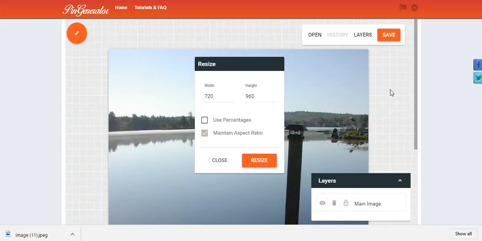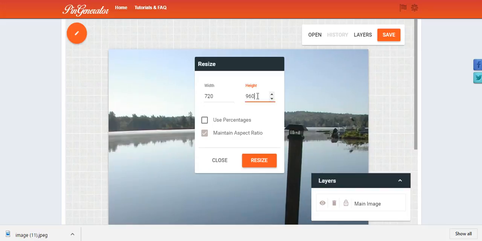For social media graphics and pinning site graphics, you really don't want either of those, if you can help it, to be over 800. And even that's high. You don't want it to be really under 300. That'll be too small, but you don't want them to be over 800 if you can help it.